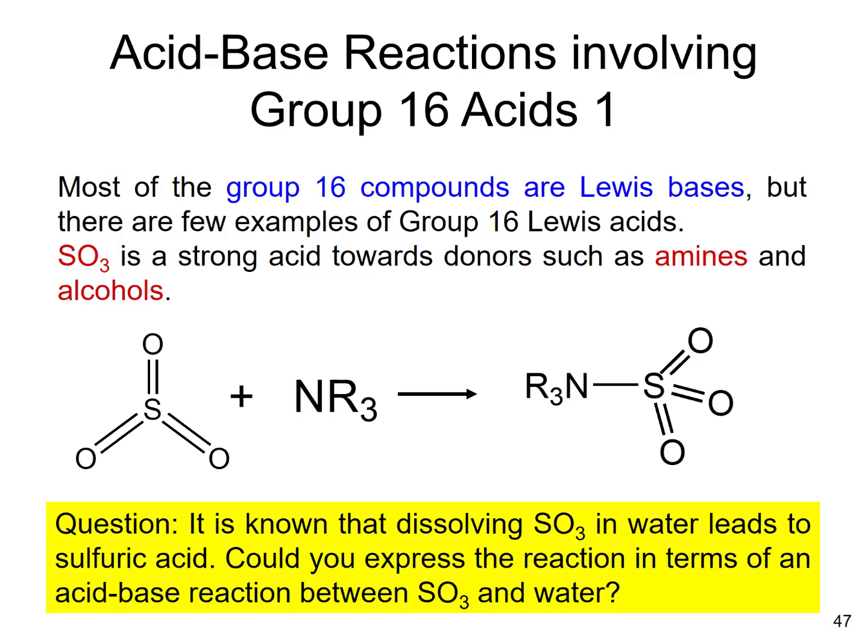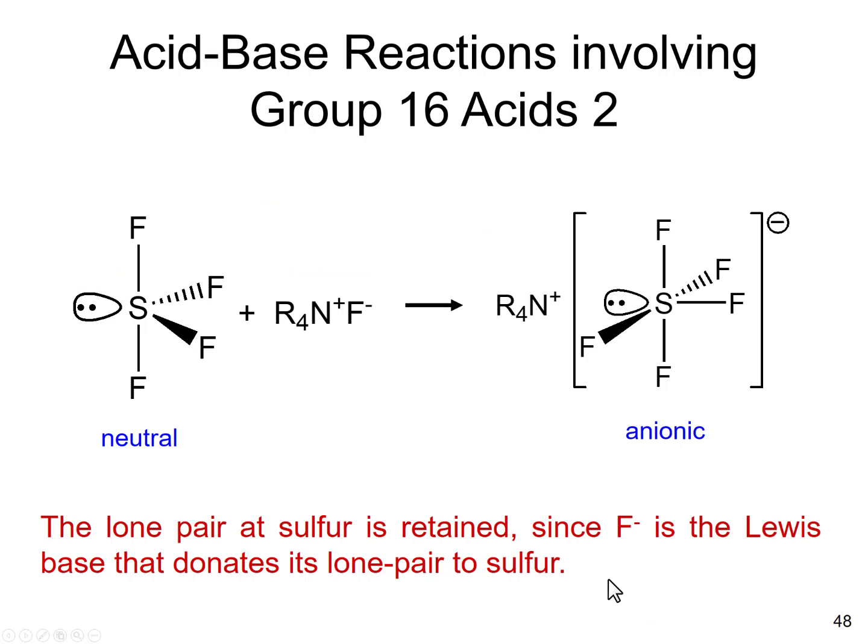With the knowledge of Lewis acid-base chemistry, you should be able to express this reaction in terms of a Lewis acid-base reaction between these two partners. Another example of a sulfur-based Lewis acid is depicted here. So you have a sulfur which is bound to 4 fluoride substituents. And in this particular case, this species has even a lone pair, but it can still accept an additional fluoride to form a pentafluorido species.